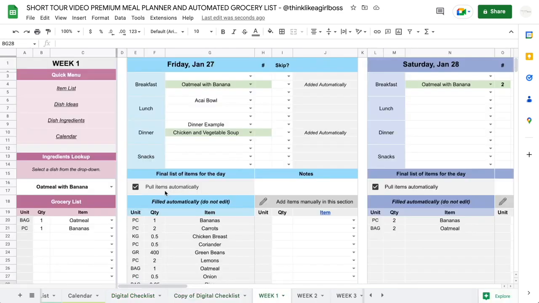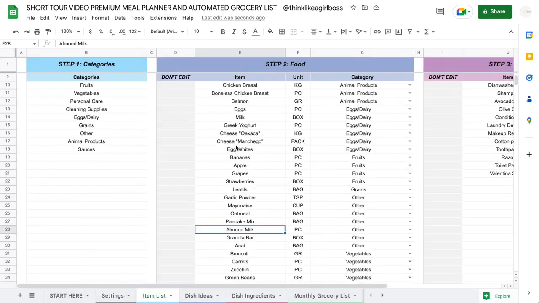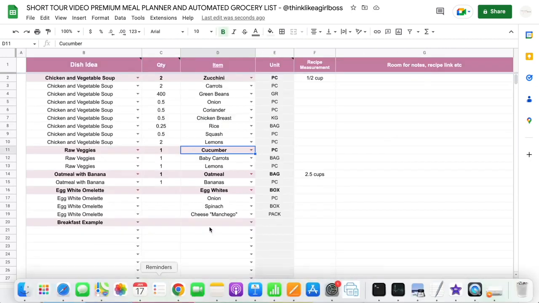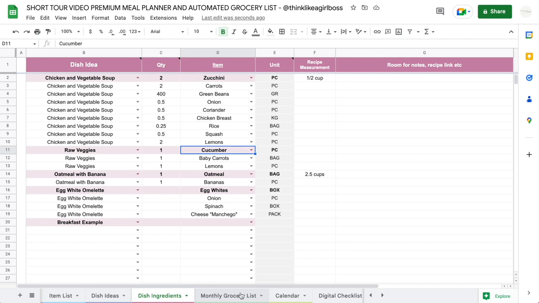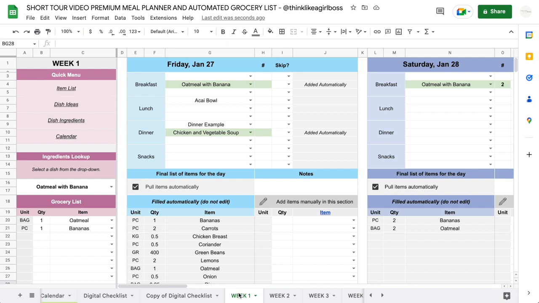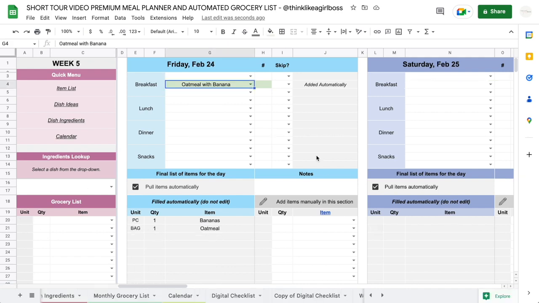So it has a lot of features, but you don't have to use them all at the beginning. You can start very simple by just creating your list of items, and you don't have to start off with your entire list of items. You can just start off with enough items and enough meals for a couple of weeks, just so you get used to it. And as time goes by and you start adding more ingredients and more dish ideas, this is just gonna get easier and easier. I do have a longer video in which I walk you through each section more thoroughly, but I wanted you to just have a very general idea of how this will work in the end.